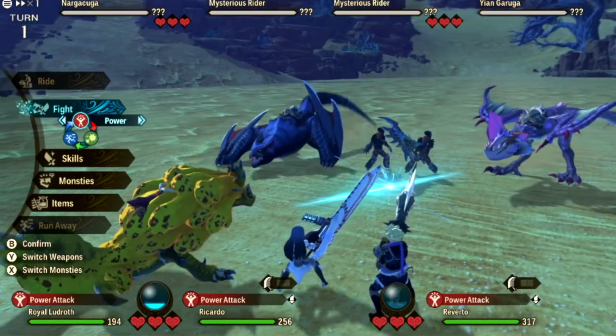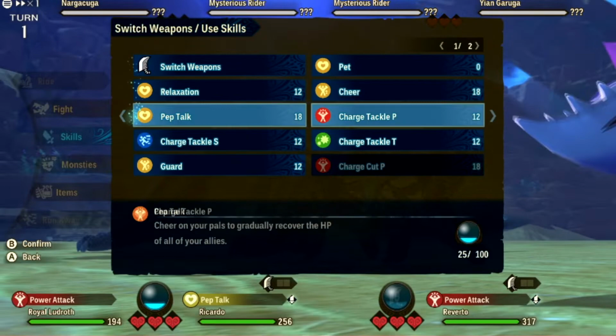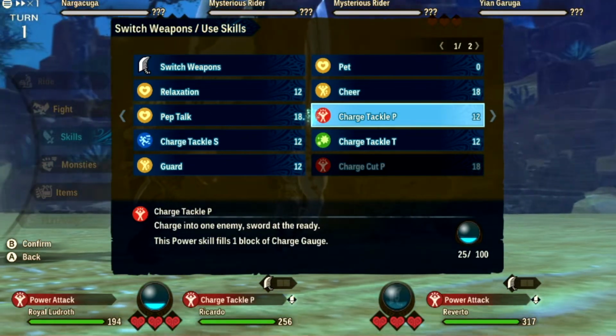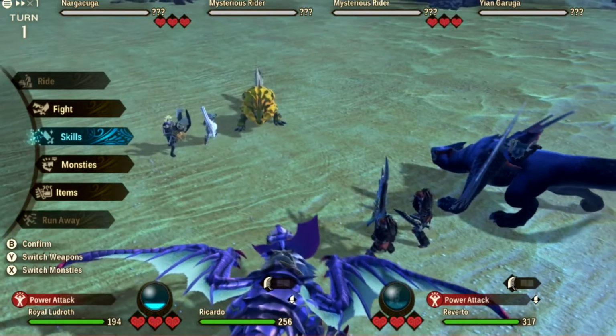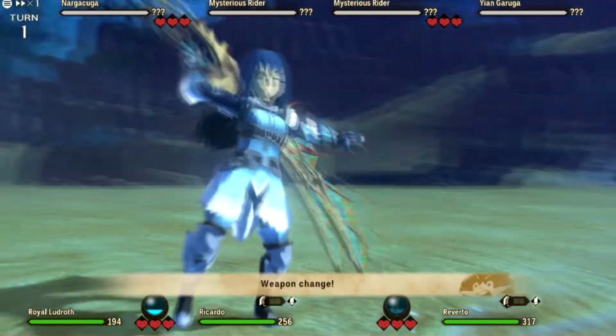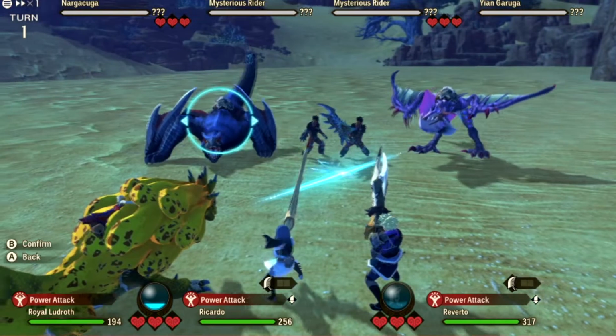I could double attack, in fact. I think, nah, I'll just get a charge. You don't really need to take both of them at once, but I will. It would be probably more efficient. No, it's more efficient to kill them one by one. Yes, it is. So, I'll just get the Yangaruga down first.